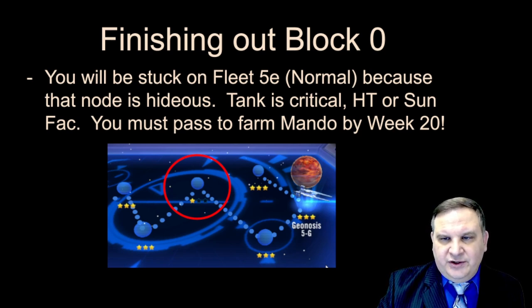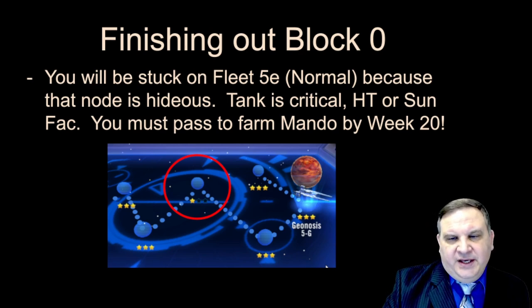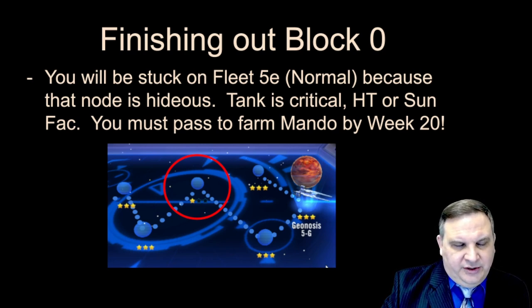A good tank is critical for this node, and Houndstooth or Sunfac typically are what's needed. You can also get through it with just like, let's say, a strong offensive fleet and punch through. So there's some ways. And also, someone has said that if you use Tarkin and you bring in certain ships that hit hard, you bring them in as a reinforcement. They have the ability to attack back when they're hit. So as those TIE fighters hit, you attack them back, and you'll be able to kill them that way.